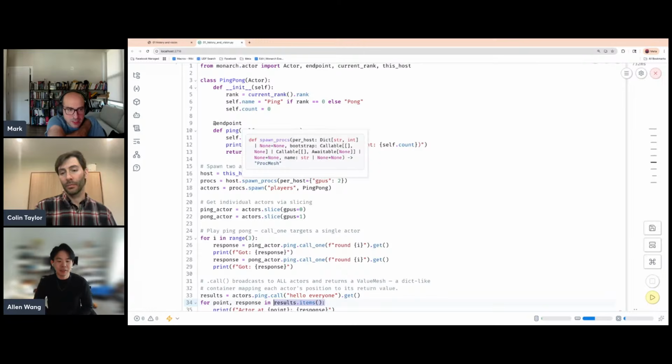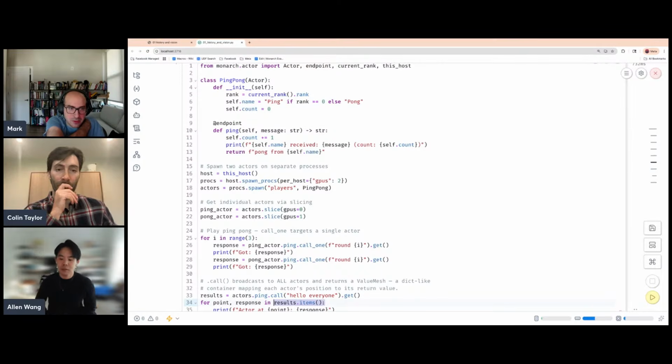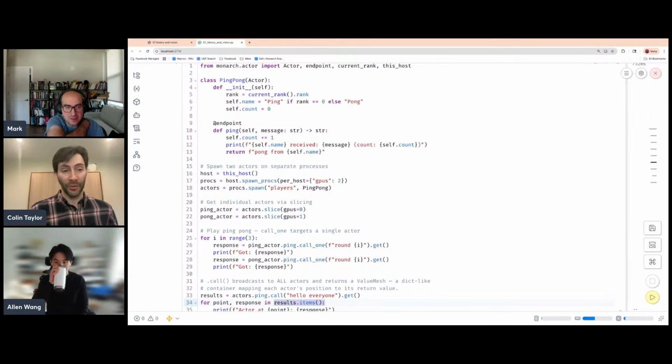Yeah, so maybe one last question from chat then, which is, are there any serialization constraints on endpoint arguments, if any? Yeah, good question. The serialization we talked about, we are using Cloudpickle here. Monarch today is not doing anything magic. If it's Cloudpickleable, and we have similar environments on both the client and the workers, things will work, but if Cloudpickle is going to fail, Monarch will fail.